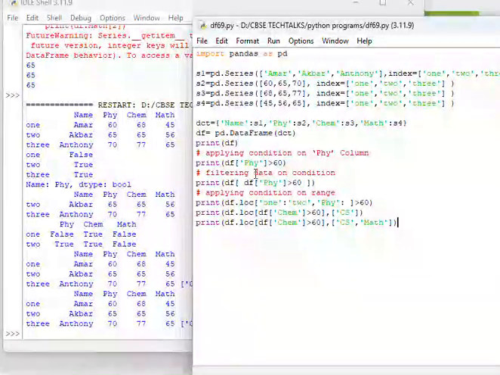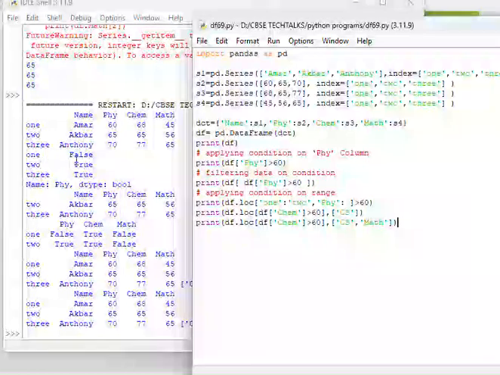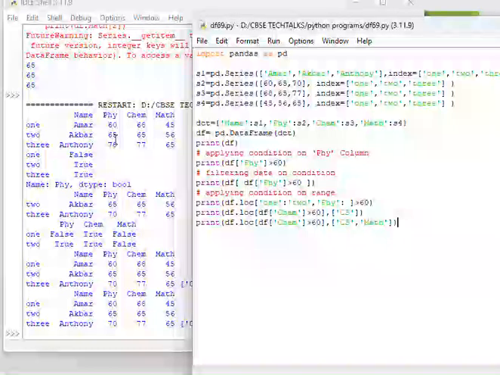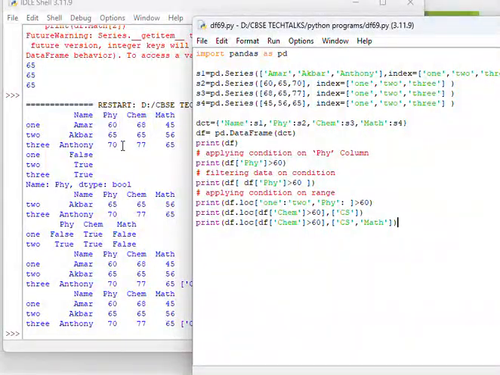Now second case, filtering data on condition. Now we have used df, and then inside df we are putting one more df. So if we go with this one, it is going to give you the complete df wherever the values are true. So first it will check for the true cases, and then it will display the complete data frame of those rows. So in the case of 2 the physics was more than 60, that was 65, and in the third case where the physics was more than 60, that was 70. So these two cases where the physics is 65 and 70 are going to be displayed using this condition.